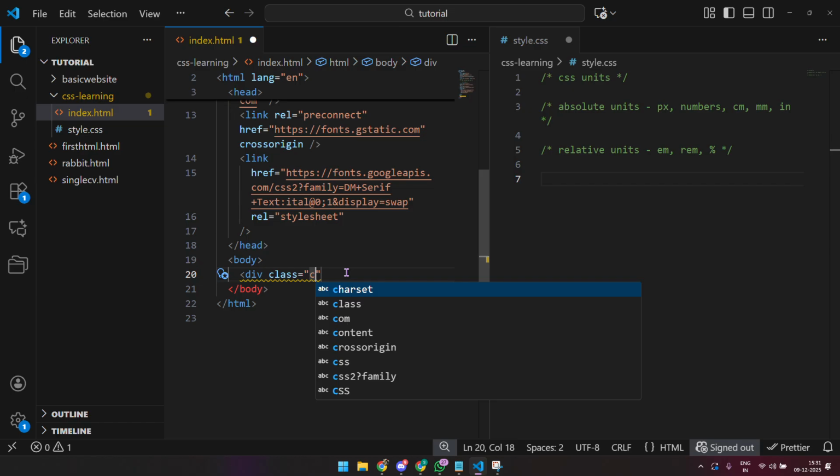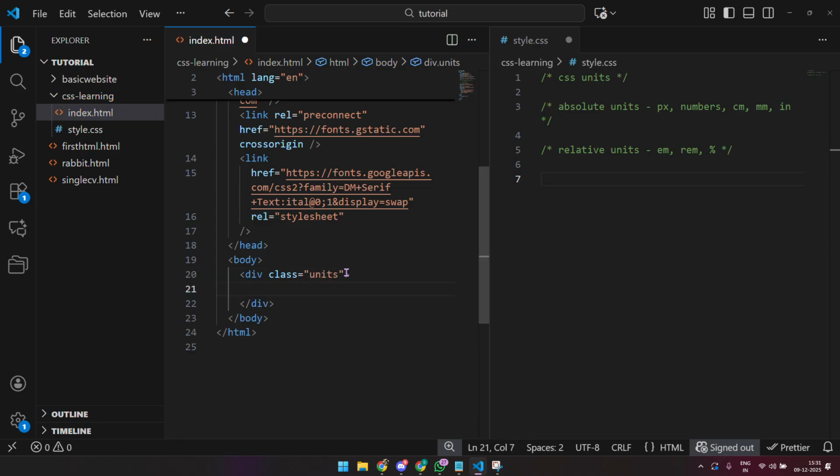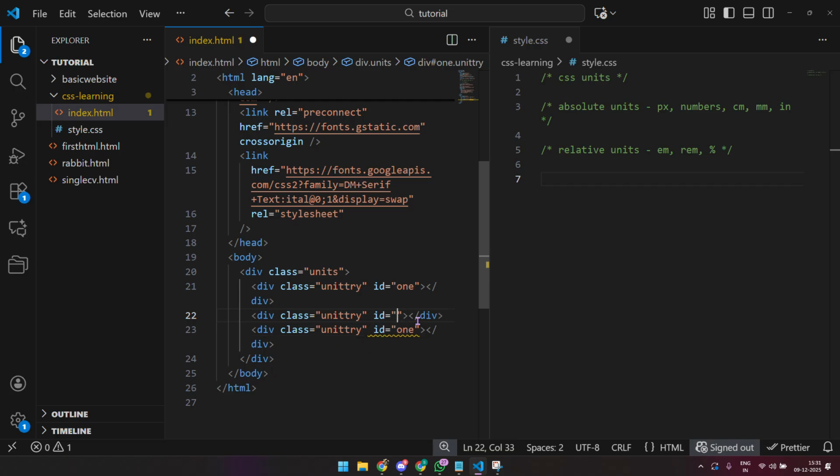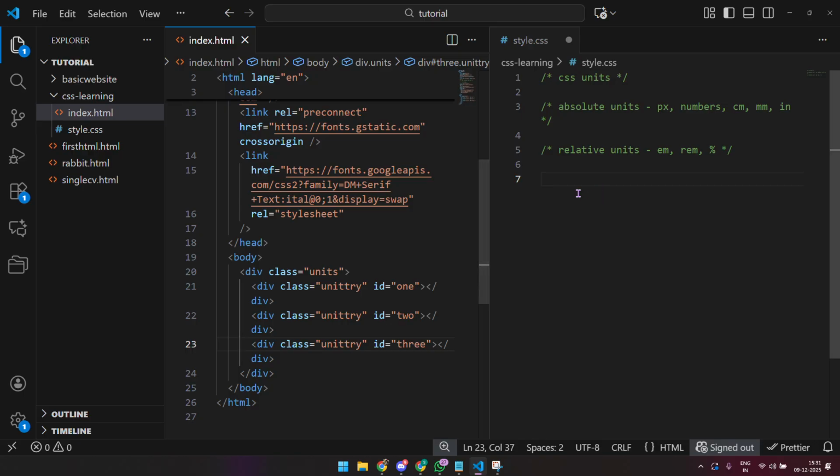We'll give it a class units, and now I'm going to create a div with class unit try with id equals 1, and I'm going to copy this three times, 2 and 3, right? And I'm going to save these.